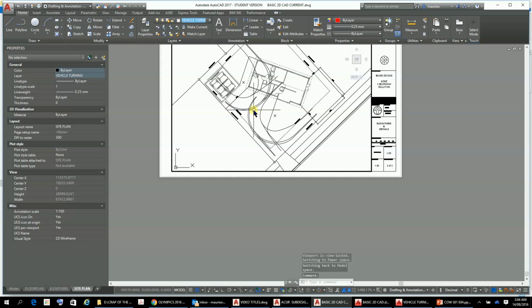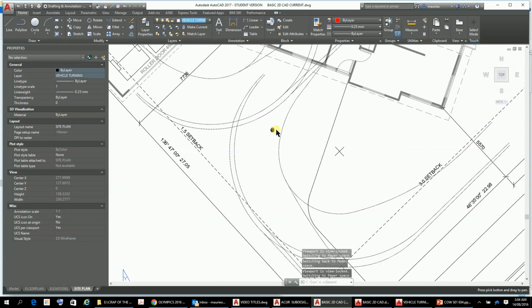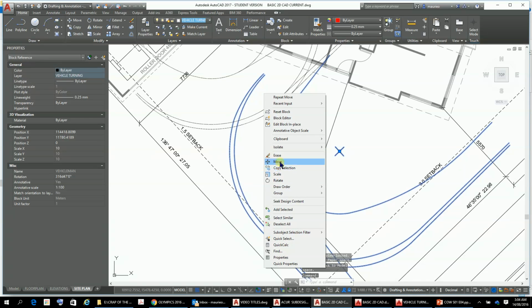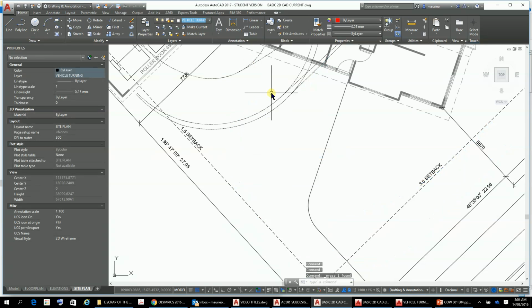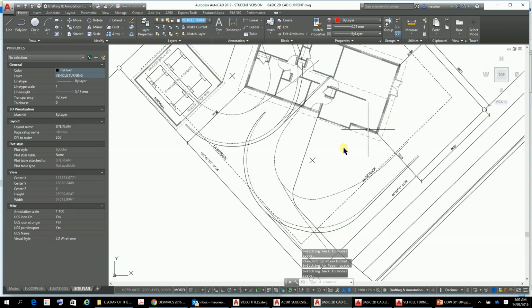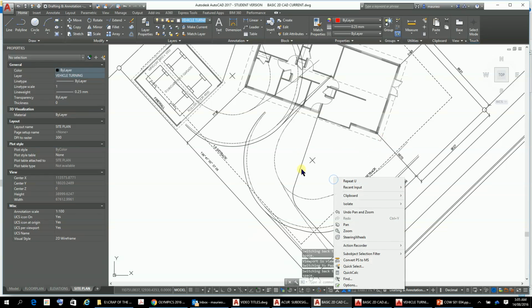So oops, I want to get that up in there a bit more, move that. Oh, what happened there? Okay, so we've got some snaps and things on, so turning them off, and the stupid grid off that keeps coming on there. Okay, so let's go move again.